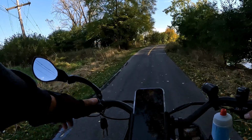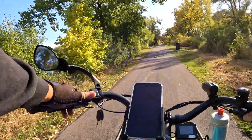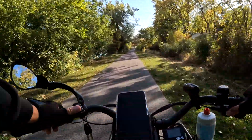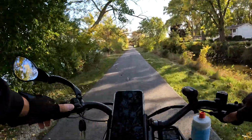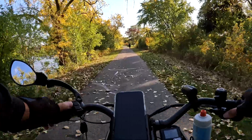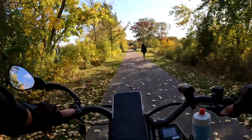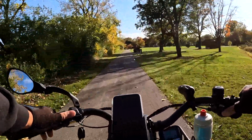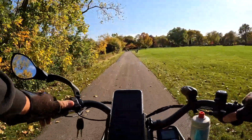Now, not all left-hand thumb throttles are like this, just this one has a little bit more springiness to it. And so it makes it tougher to do for long term. Plus this on-off button's in the way. I moved it forward from here. It used to be right up next to it, but might have to move it even more so I can grab this thing better. The only thing is the further I move it up, then the mirror has to move up, and then you have less clearance because of your shoulder. Your shoulder will be seen in the mirror more then. The thing is, you have to adjust bikes according to how it works best for you.